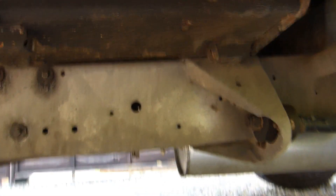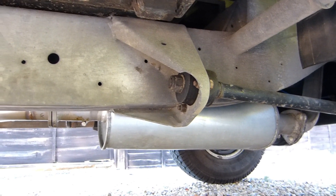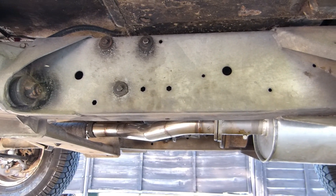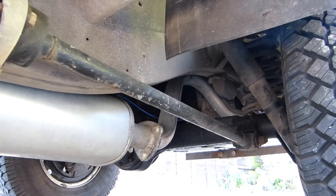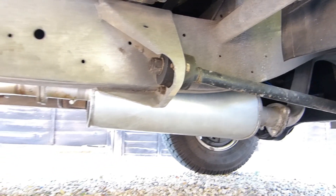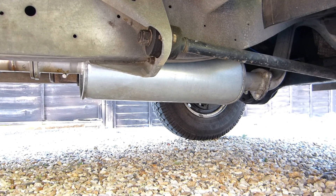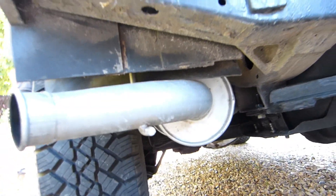We've got a custom-made downpipe that goes into the TD5 system, but it's sitting very low. I've had a look at some factory TD5s and they do in fact seem to sit below the chassis rail anyway, but this one is particularly low — whatever I try, I can't get it up high enough. There is the option of putting a straight pipe on the centre section, but I don't know what difference that will make. We've still got the back box under the wing.